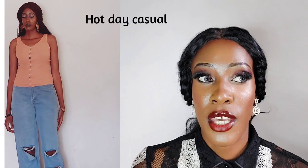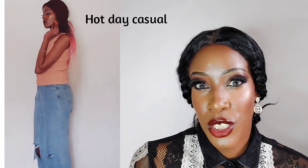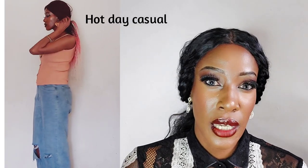For this next outfit I call this a casual outfit on a hot day — the previous hoodie one was casual for a cool day. I've paired the wide leg jeans with a brown sleeveless button-up top that has buttons all the way down the front. It's really comfortable, and I've paired it with my elephant earrings — they're made of wood in the shape of an elephant. I think that's a really cute look.